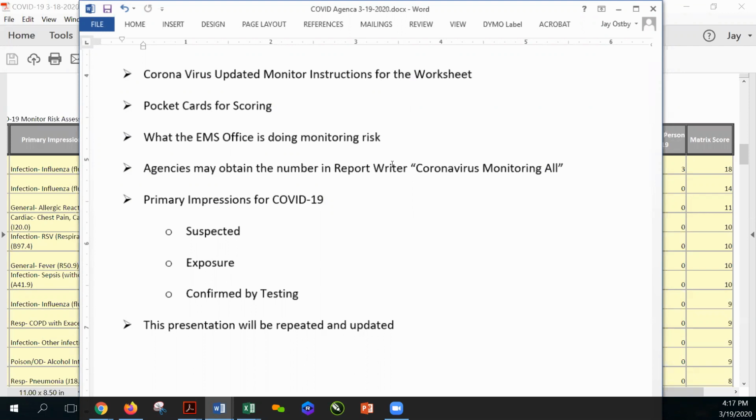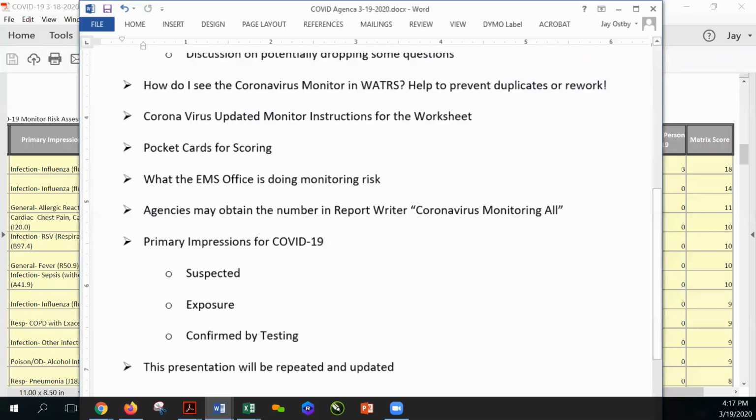The other item, too, if you folks have not heard: if you go to the front page of the EMS office on the COVID header at the top, the bottom item is a link to a Google Drive that we've put together, and it has a bunch of different information in it.